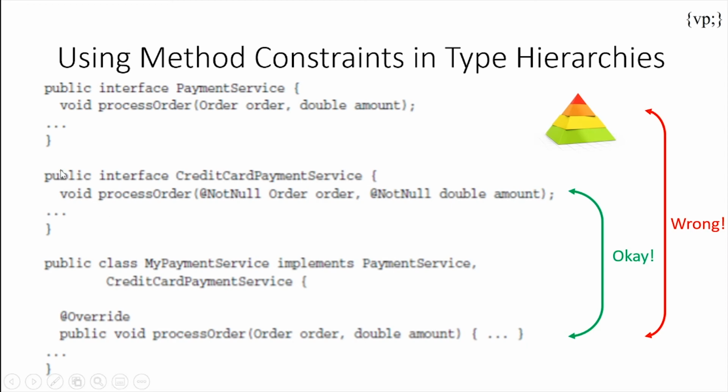Now to simplify that, what it means is that since this MyPaymentService implements from both this interface and this interface, it first checks this interface first and sees that its preconditions are strengthened to @NotNull and @NotNull again. It then checks the other implementation and sees that it's actually not strengthened in this case, which throws the error of the ConstraintDeclarationException.